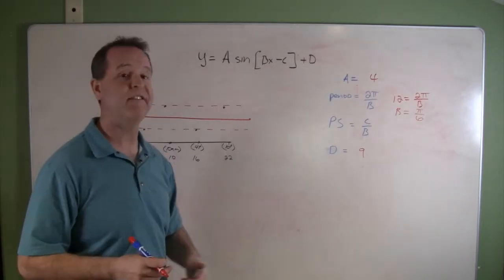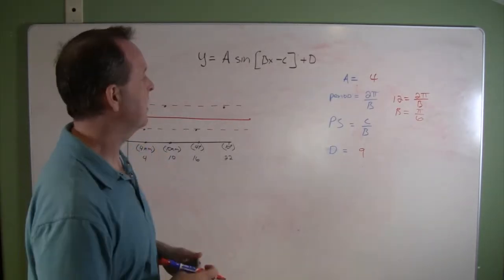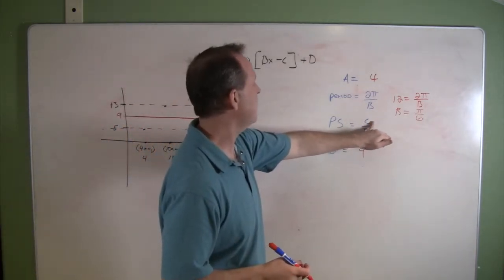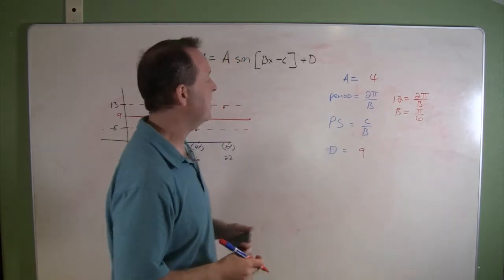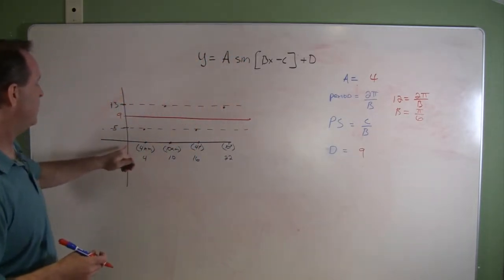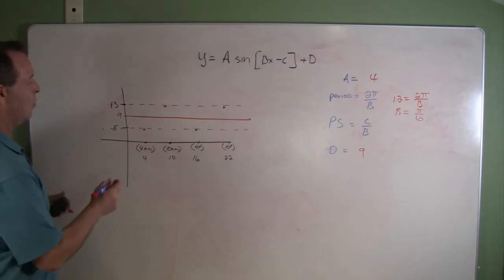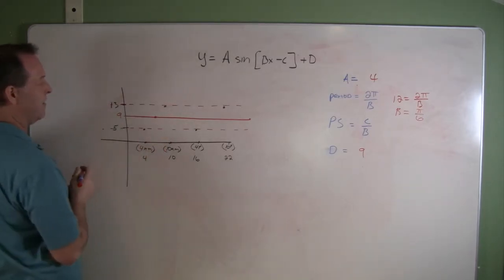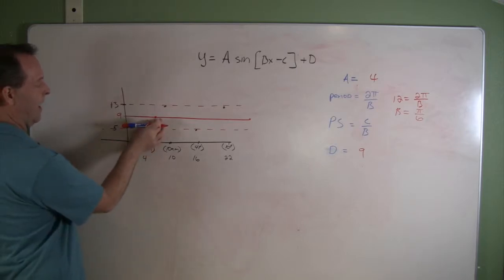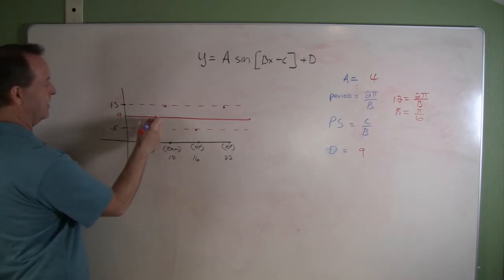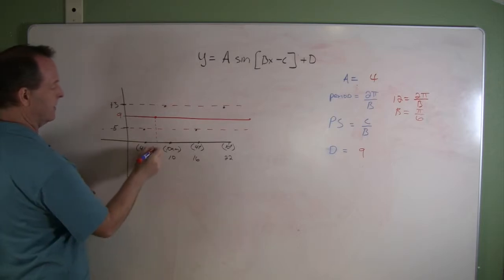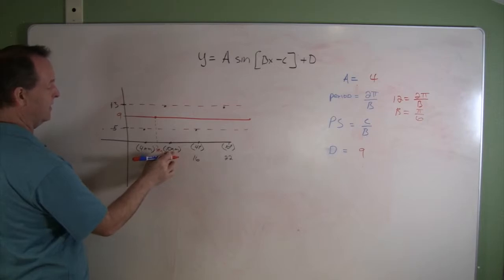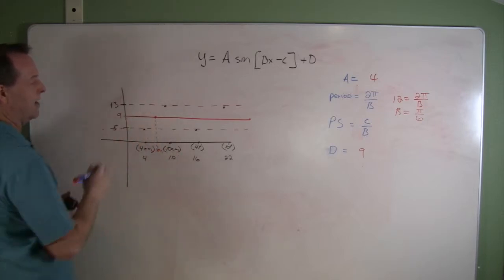Now we need to figure out what our phase shift is. So to help us determine what our phase shift is, let's look at phase shift equals C over B. Our B we know right now, and our phase shift occurs right here, where our graph basically starts. If our graph starts right there, right at normal tide, its time at that particular point is 7 a.m. Halfway between 4 and 10 is the halfway point between our low tide and our high tide.